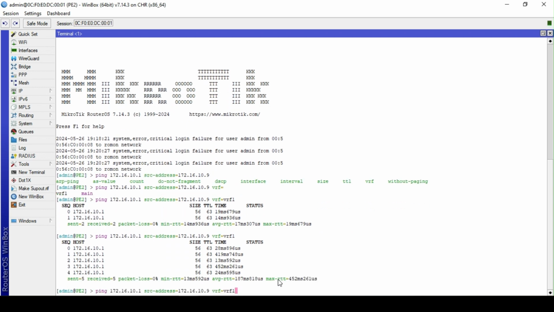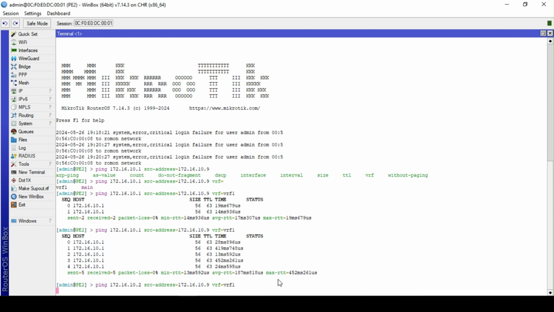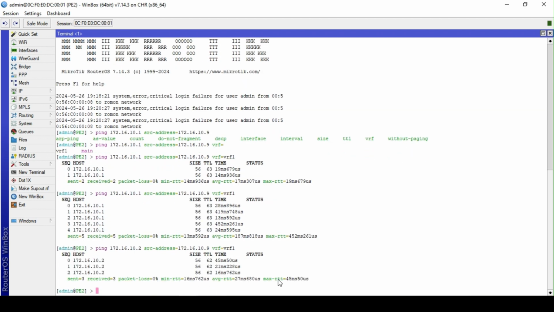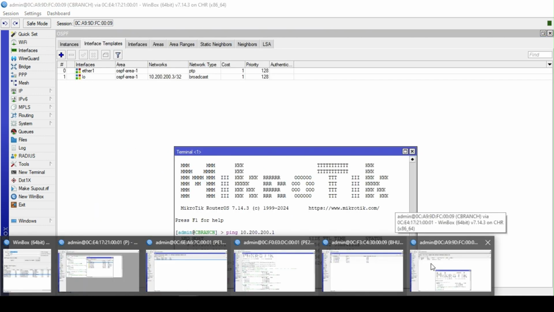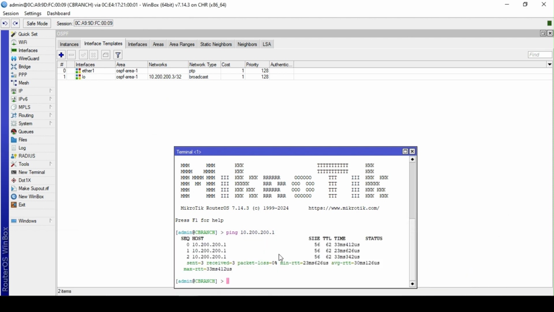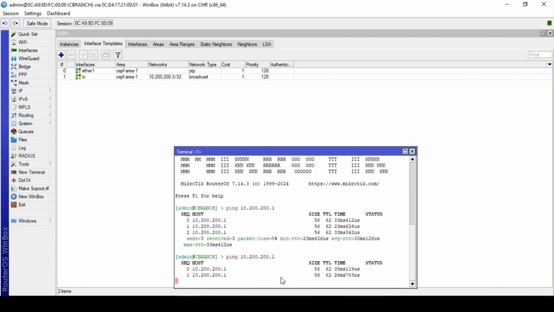So that was what I did to confirm reachability, that is from the provider's edge router. For me to confirm the interface of that customer, I'll just put .2 here. So I can also reach the customer interface router. And if I go to the customer router, let me click from the C branch. Just a normal ping test to the hub. I can reach the hub.